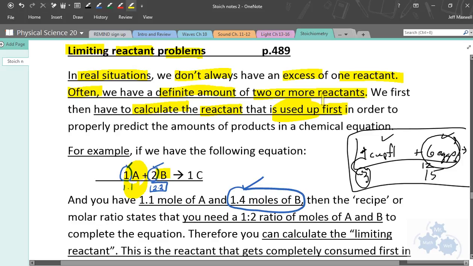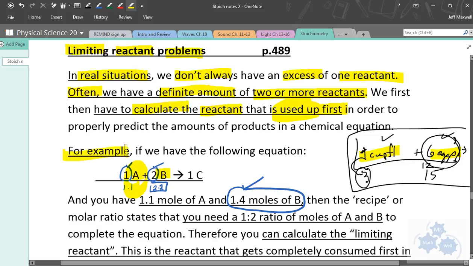So while these two things are reacting, which one is going to get used up first? I did the baking example, which I know nothing about baking, as you can tell. 1 cup of flour, 6 eggs for a dozen cookies. Does anyone know if that's at all around there? Nothing close. You wouldn't need 6 eggs for a dozen cookies, right? You'd need like 25, I'm kidding. 2. Good job. So 1 to 2 would have worked well too, because we have a 1 to 2 ratio in this example.